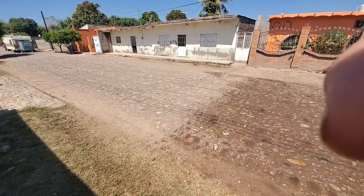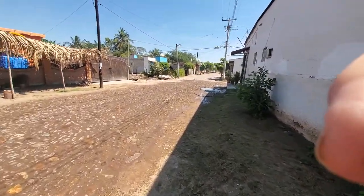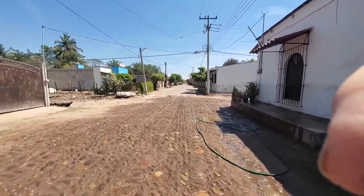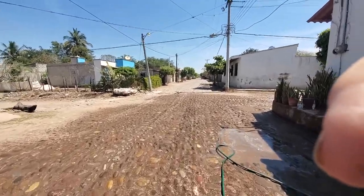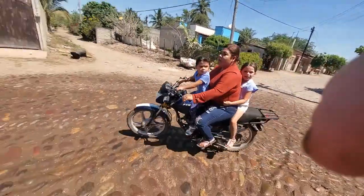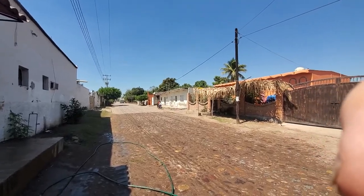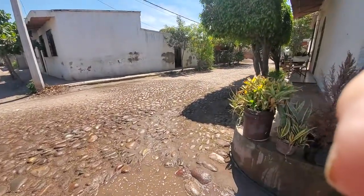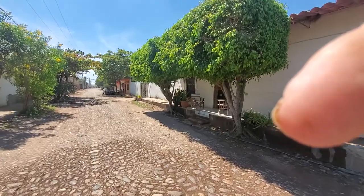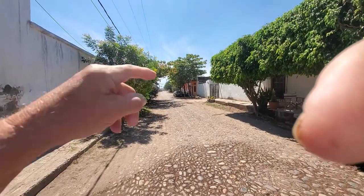So this is where I haven't watered it, and this is where I have. And then I'm going to work my way around the corner, and it takes like half an hour or longer to do it, depending on how much of the hose I pull out. See, they're on a ride. That's only 3 people on a motorcycle. A lot of times I'll see 5 people. Anyways, so then I have to go all the way down, and then I usually water my neighbor's plants too, but I water this whole side of the street and then past where that car is.